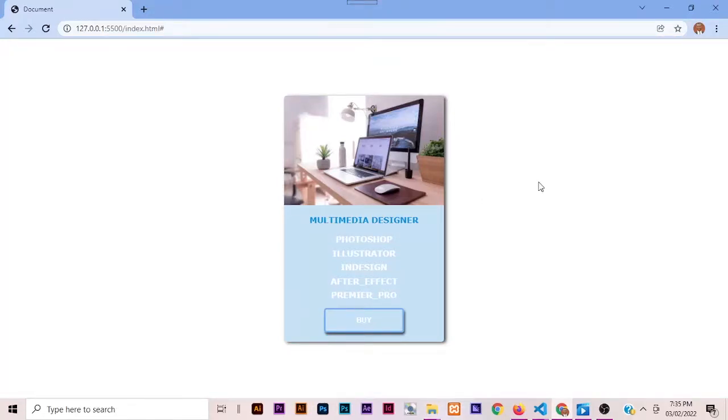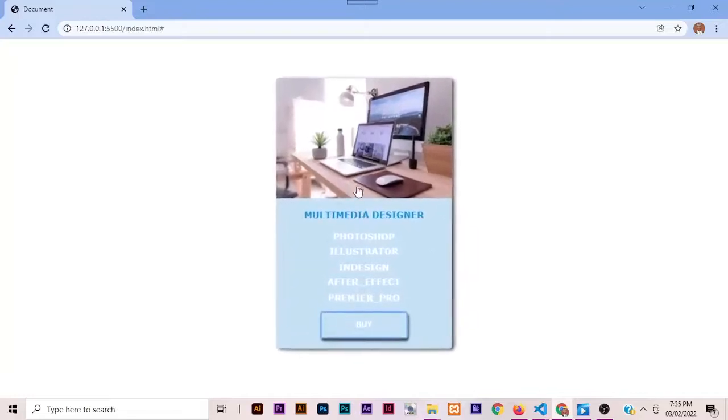I will be teaching you CSS and a few HTML. So in this crash course, we are going to learn how to build this beautiful card.